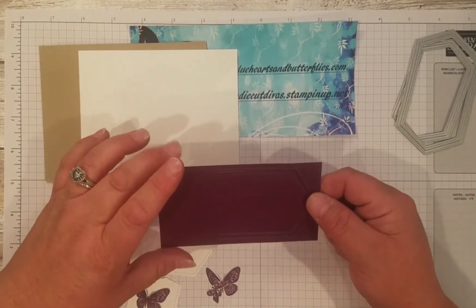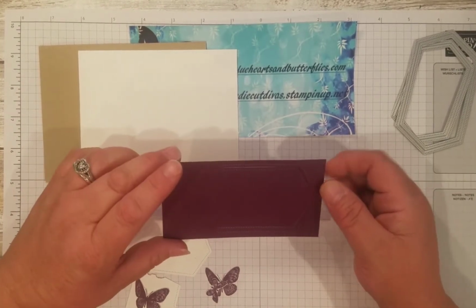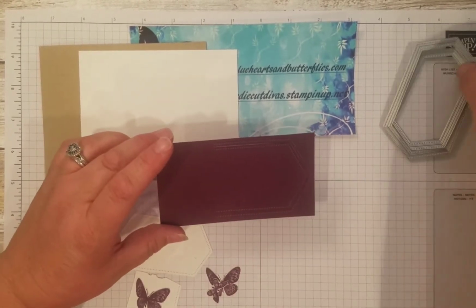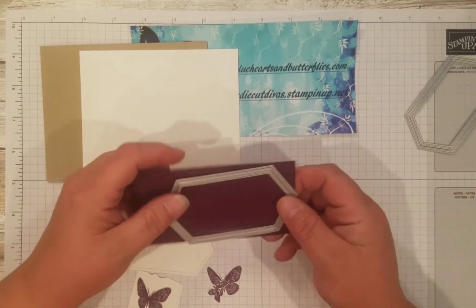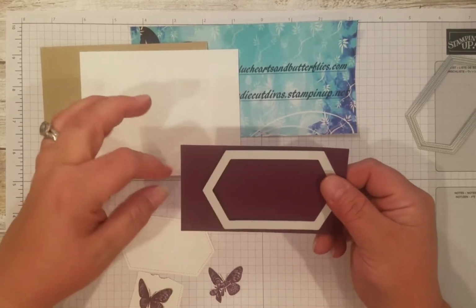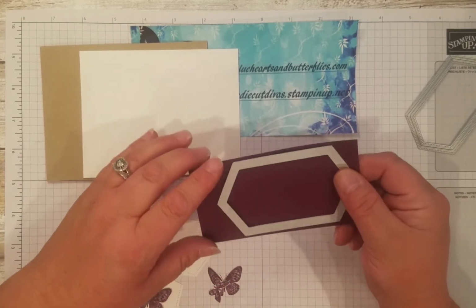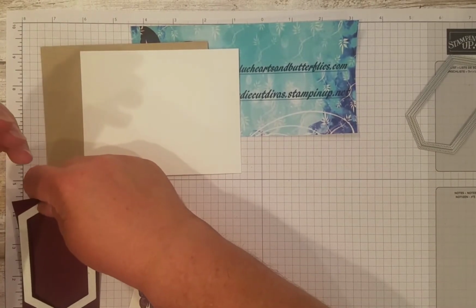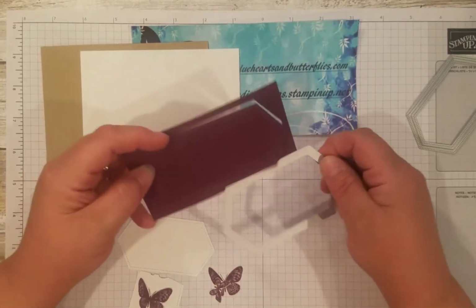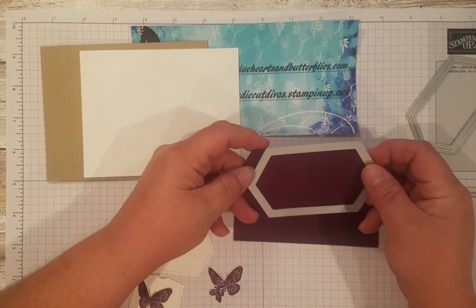This piece of Blackberry Bliss I cut from a scrap piece that I had, but I wanted to extend it. Normally this die cuts this shape a little bit shorter, but I wanted to go longer, so I cut a piece that was about 4 3/4 inches by 2 1/2 to be able to do this. I wanted to show you how to extend that so that it comes out longer than the normal size.